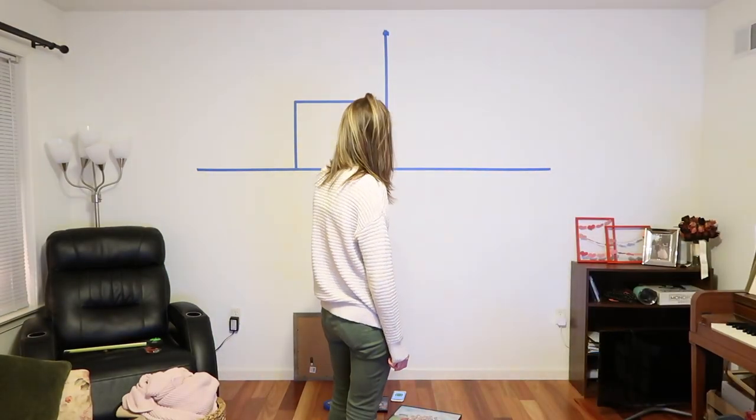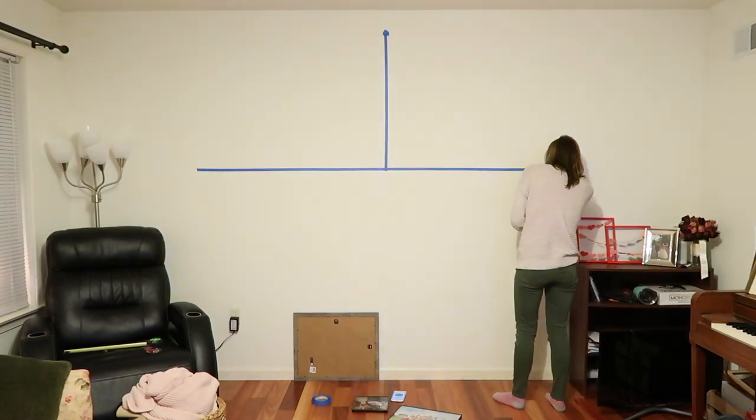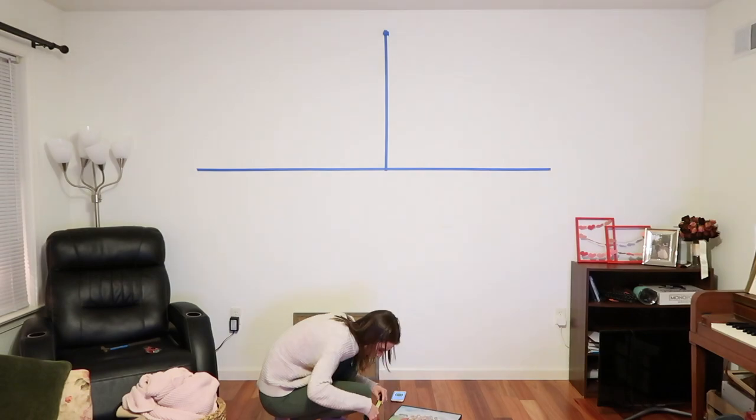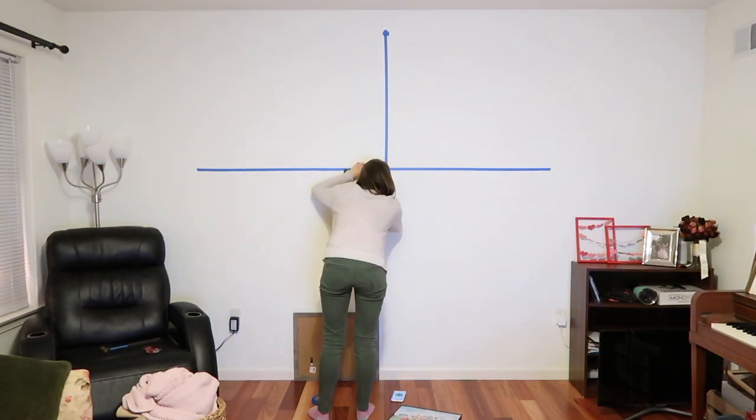So as you can see here, this is my first of many mess ups, I will admit, on making this gallery wall because I hung the picture in the wrong place, which is why I highly recommend to make a template first so that you know exactly where you want these pictures to be hanging.